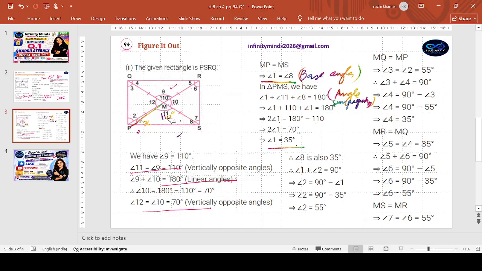Once this is done, we can proceed as we did in the last one also. The rest I leave up to you now. Mainly, if the value of angle 1 is done, and this is 35 degrees, then 90 minus 35 will give me angle 2's value, because the total is going to be 90 degrees. So that makes it 55. Once we have angle 2, 2 and 3 are base angles, 3 plus 4 is 90 degrees. Then 4 and 5 are base angles, then 5 and 6 make 90 degrees, then 6 and 7 are base angles, and so on.